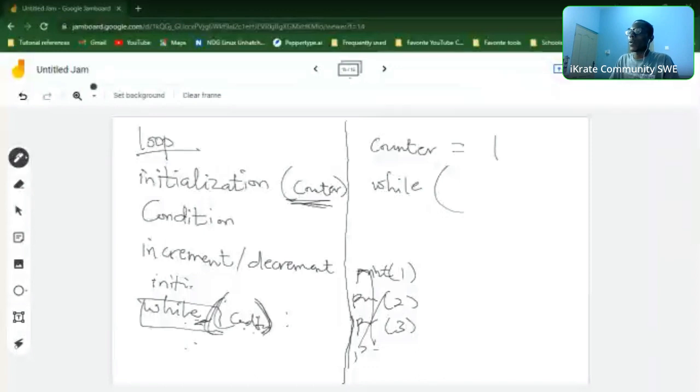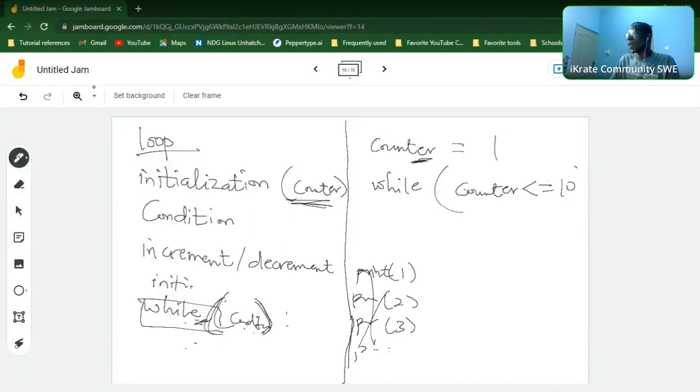Basically, the condition here is that we are printing up to 10. So we want to check if this counter has gotten to 10 yet. We're going to check if counter is less than or equal to 10, because we want to print up to 10.